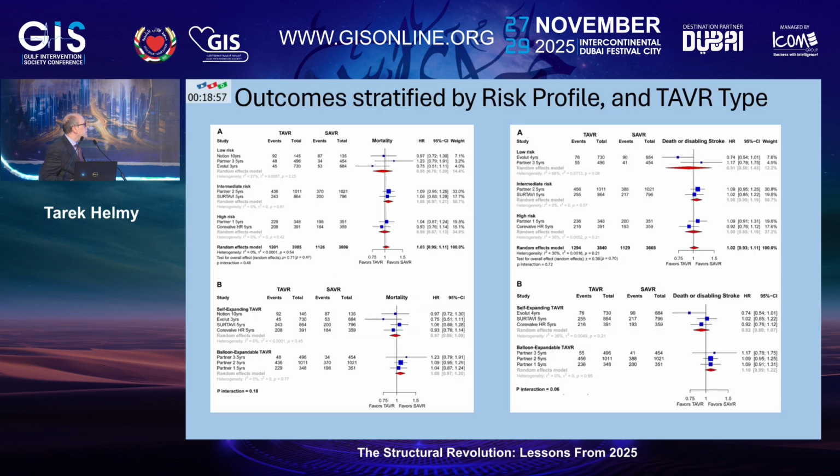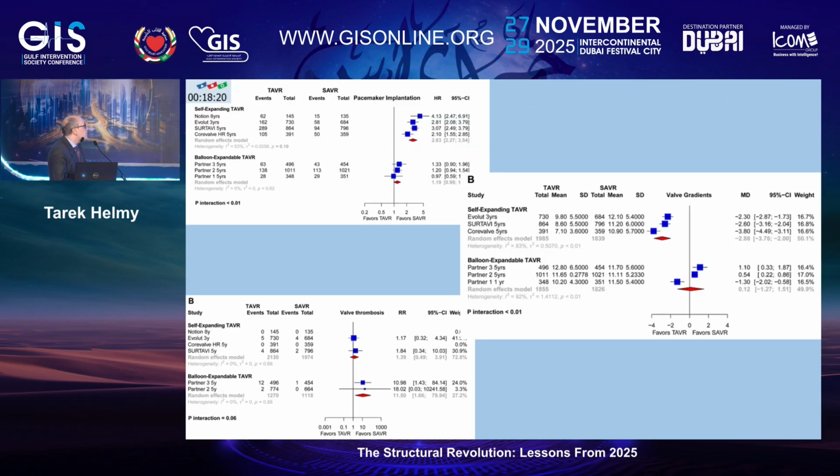Now a meta-analysis of randomized trials. As you can see here, in terms of mortality, if you look at the top left, mortality is stratified by low risk versus intermediate risk and high risk patients. There's no difference between TAVI and SAVR. On the bottom, mortality again stratified by type of valve, and there's no difference there. On the right side of the screen, death or disabling stroke, again by severity of disease and low risk patients, as well as the type of valve, and you can see there's no difference between these outcomes.